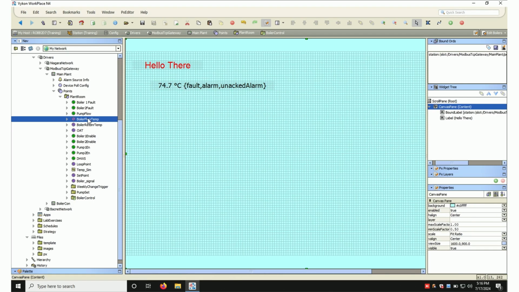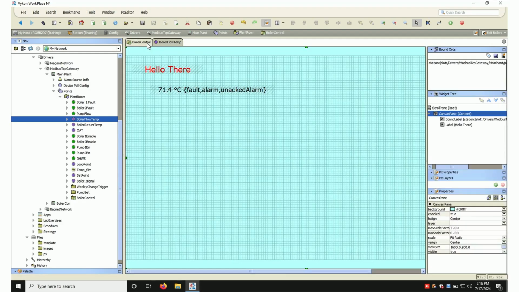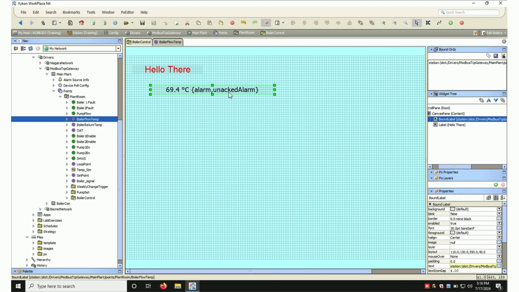So every component tends to have two parts to it. It tends to have the value and the status. And when we're doing the graphics, we want to carefully select what we bring in, because it might get very busy and it might look very ugly, and we don't necessarily want the operator to see this stuff at the end. So I'm just going to drag that in again.